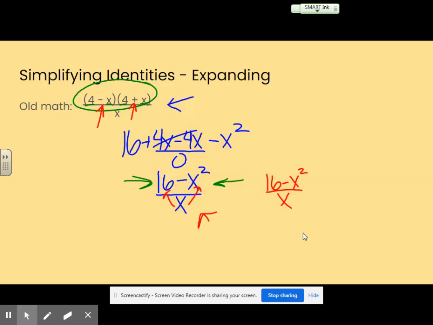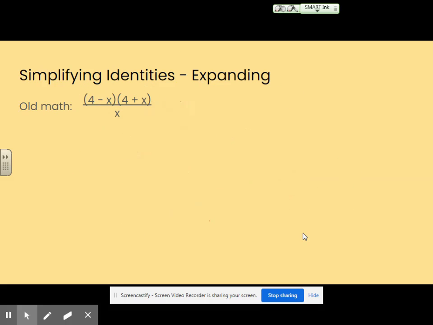All right. So this is a good example of something that we could have done in algebra, the closest example I could find to what we're going to be doing in trig. So let's take a look at it. I have a nice long identity of cosecant of x minus 1 times the cosecant of x plus 1 all over cosine squared. That's pretty ugly, so let's clean it up.